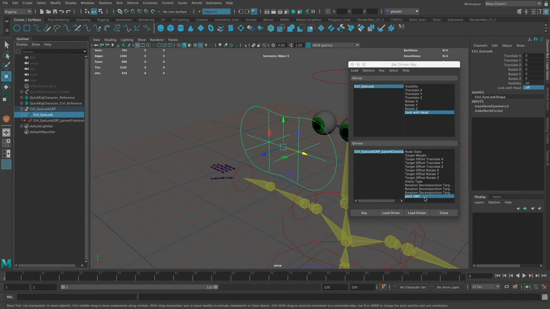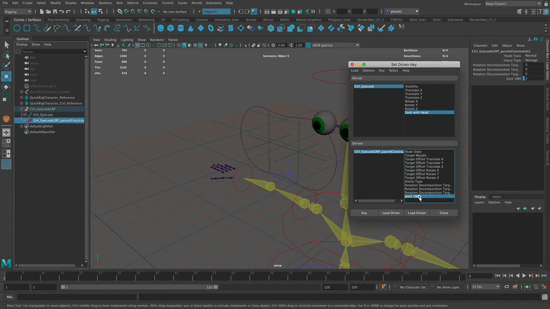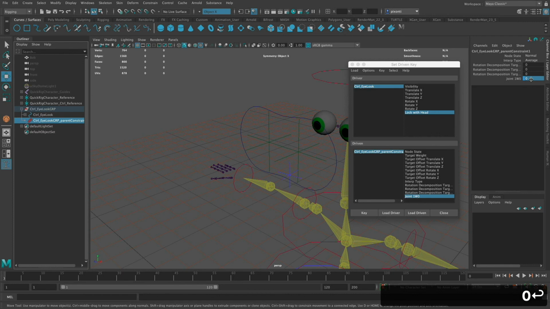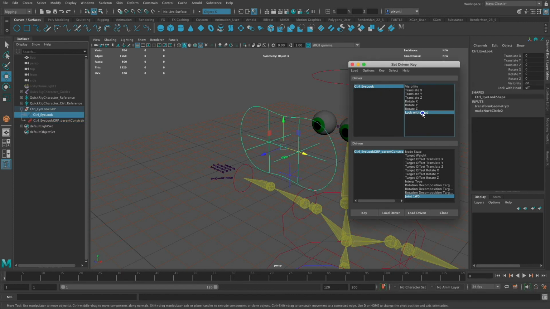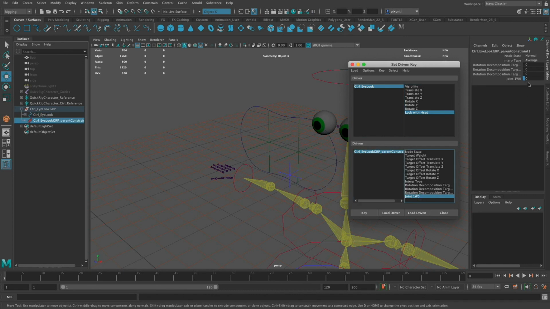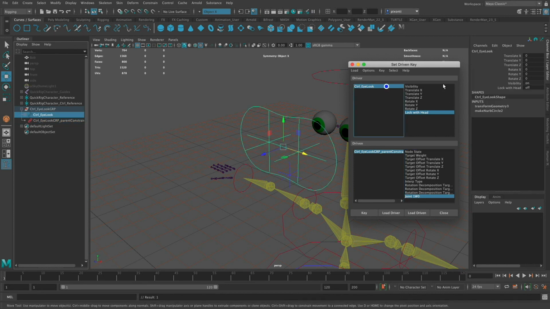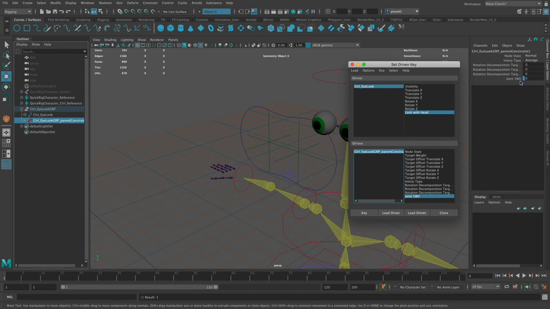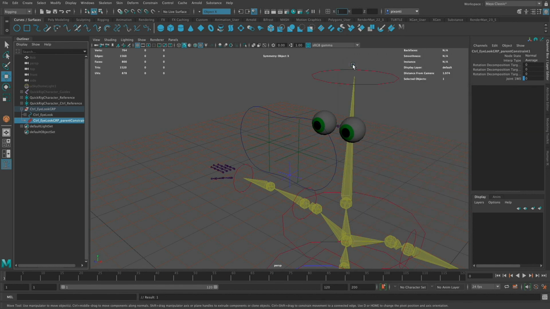Make sure these are all selected. I'm going to go back to look at the joint. I've got to set that to 0. Right now it's set. I can go back and look, make sure that's set to off, set that to 0, key. And so now it's keyed so that these two attributes are linked. So changing this from on to off is going to change this value. So I'm going to go ahead and close that window.